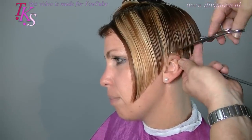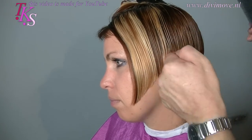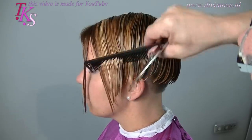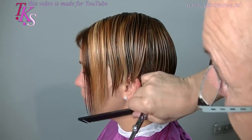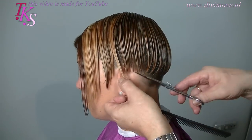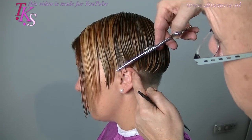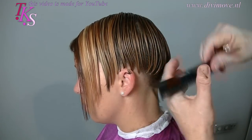The line on the ear, I leave about on the ear, and here I'm going to make a curve in. Now I've cut all the hair that's leaning to the front. You see, it's a wonderful line. Just take these small parts off, create a bending to the back.